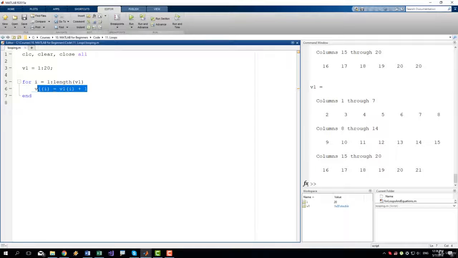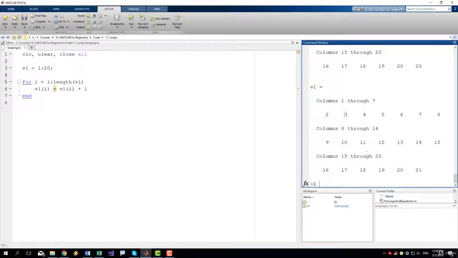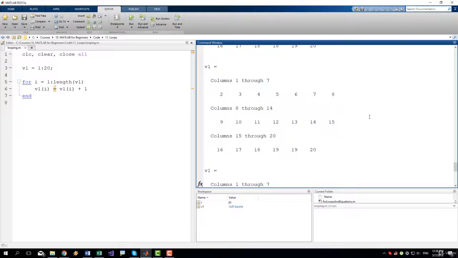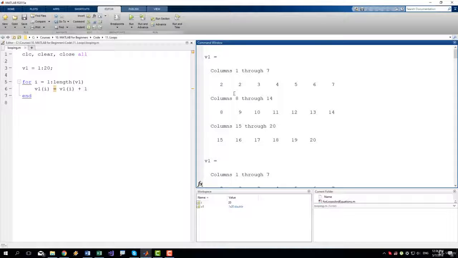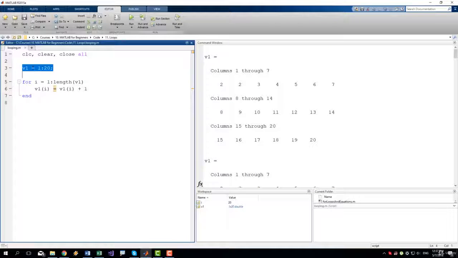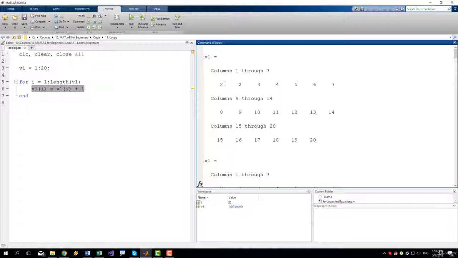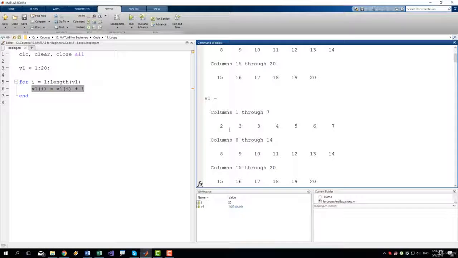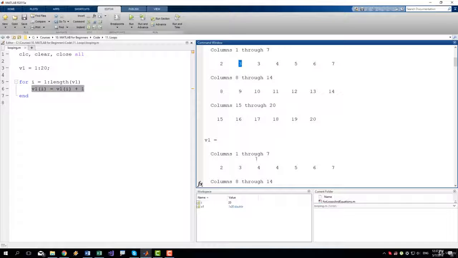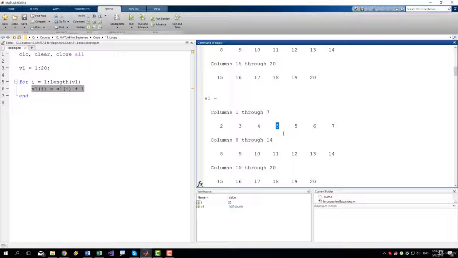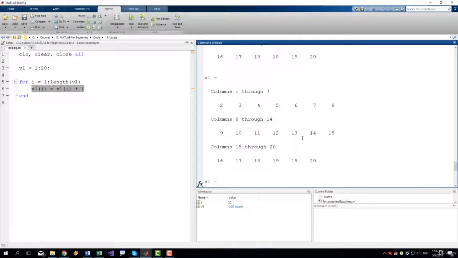Now, on every iteration of the for loop, the whole vector was actually outputted on our command window, and we can closely see exactly what it is doing. It's modifying the elements of the vector one by one. In the beginning, we start with a vector from 1 to 20. On the first iteration of the loop, this is the result. As you can see, the first element is no longer a 1, it's now 2. On the second iteration of the loop, the second number became 3, then the third number became 4, then the fourth number became 5, and so on until it's iterated through all of the values of that vector.